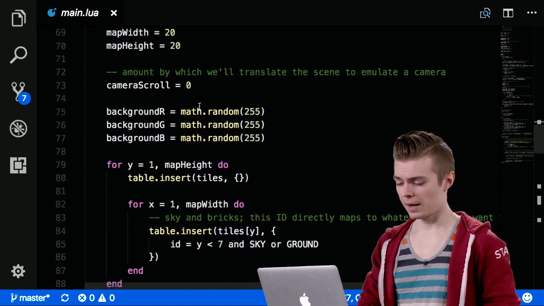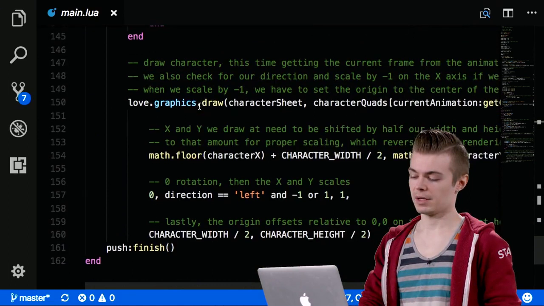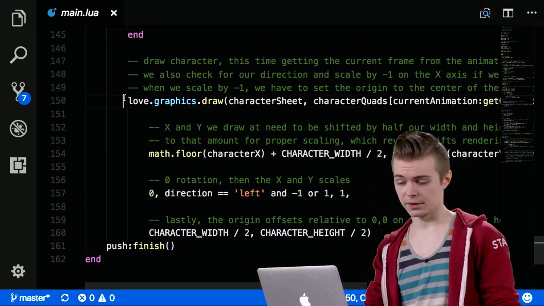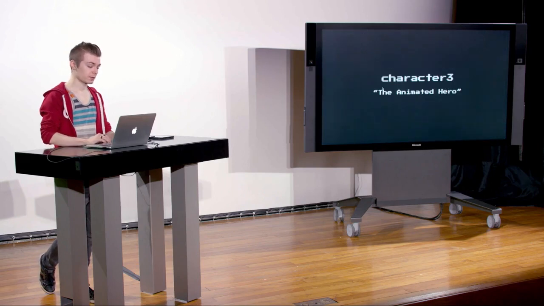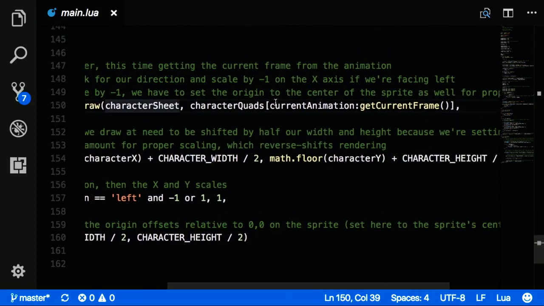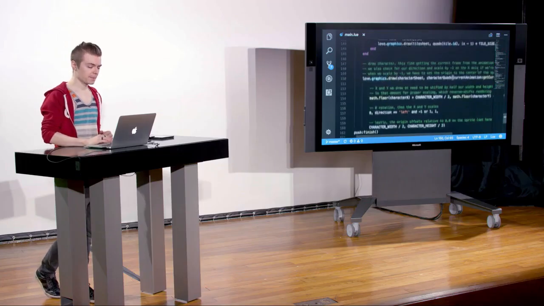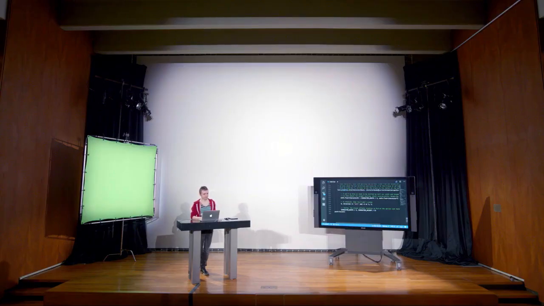Maintain a reference to that. And then down here, the part where we actually reference the animation is on line 150 if you're looking at character 1. Or is it character 2? Character 3. If you're looking at line 150 in character 3, we're using current animation get current frame. So the class will actually just tell you whatever the current frame of animation is, because it keeps a reference to what frame it is, based on the timer and how much has elapsed. So the class is generating a different frame in real time. Yep. And plugging it in.